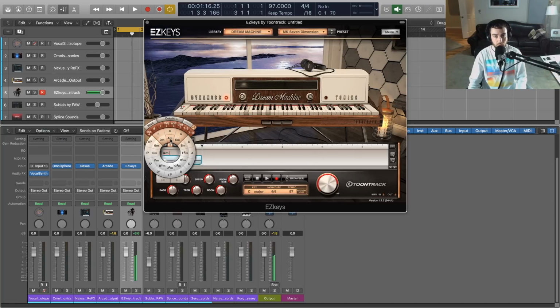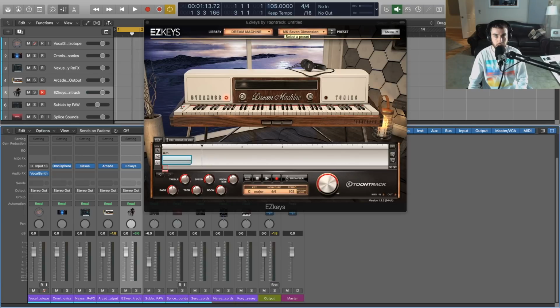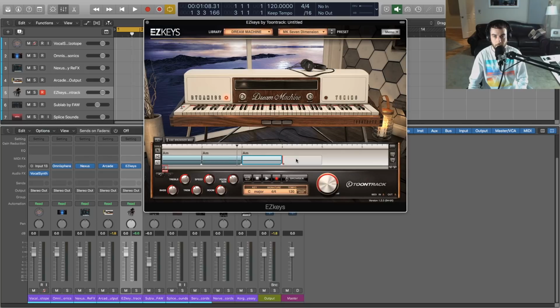So let's just say that we wanted to create a progression. I'll just do the A minor here. I'm going to speed up our tempo a little bit, and we'll start laying out some notes here. We've got a handy little sequencer section, so we can go and we'll manipulate these in a second. But let's just say that was the A. It's a D minor, C, G. So let's just say that's our basic progression.